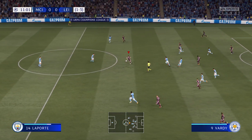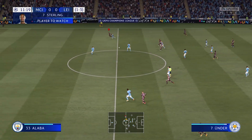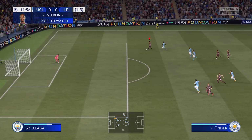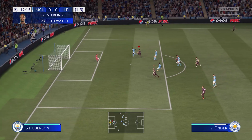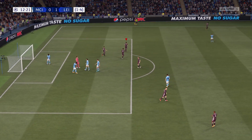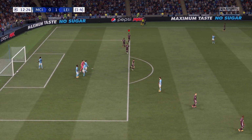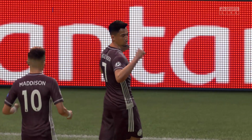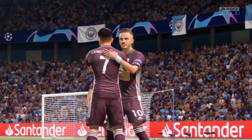And now it's Jamie Vardy versus about 3 defenders. Then he gets a lovely pass to Cengiz Ünder, who runs in behind the defense. It's just Cengiz Ünder versus the keeper in the 11th minute, and there you go. It's sealed. Done. We don't have to worry about the rest of this match, but we still have to play it. But still, 4-1 on aggregate, we get our away goal, and Cengiz Ünder has been really performing well in the Champions League as of late.